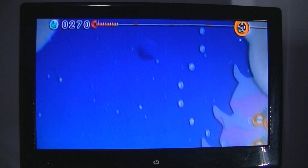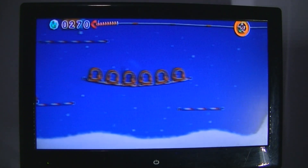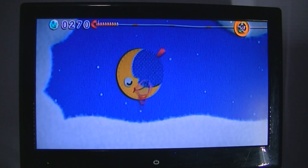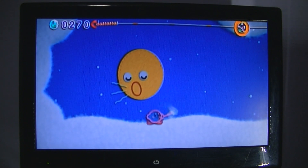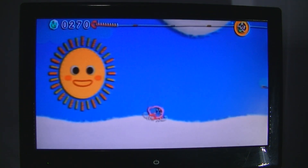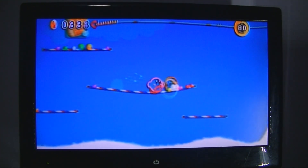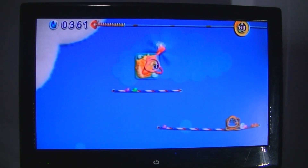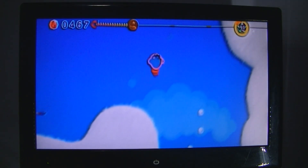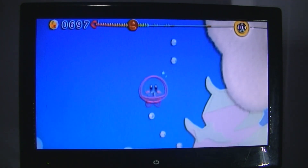This is a prime example of a game that lends itself perfectly to low resolution, such as 720p on the Nintendo Wii, or even on a CRT. Playing it on a CRT or an old-school plasma gives you that nice soft picture which suits this beautiful aesthetic perfectly. If you were to play it in 1080p or 4K on a Switch re-release, it's going to lose some of what made it really special.